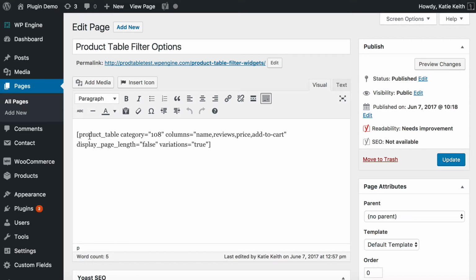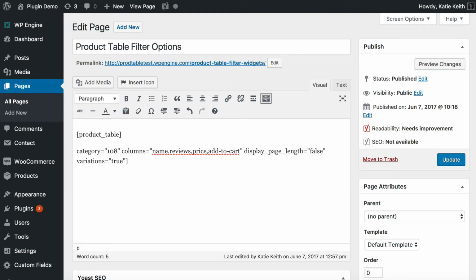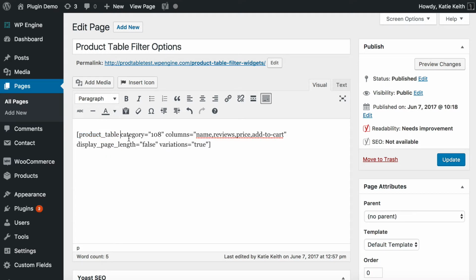So at the moment I've got a product table. The easy way to create a product table using the plugin is, once you've got the plugin, you just add this shortcode, which is product_table within square brackets. And that will create a standard product table. I've customized mine a little bit using the options, which you can read about in the knowledge base. So my table shows products from a specific category only. It has four columns of information, which is names, product reviews, price, and add to cart button. And I've hidden some elements that aren't relevant to what I'm showing you in this tutorial.